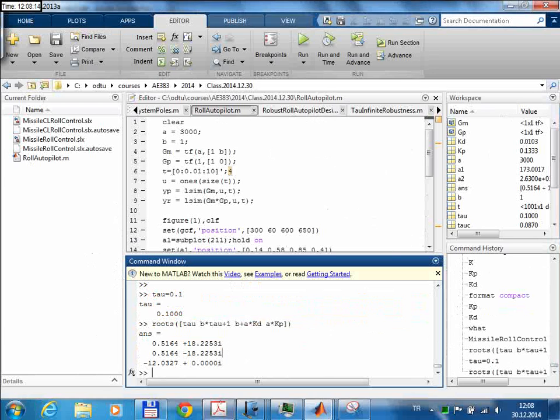Okay? So obviously this autopilot design was not a good one, because we ended up with an unstable system when we had a control actuation system in the missile, which is obviously what we will always have.